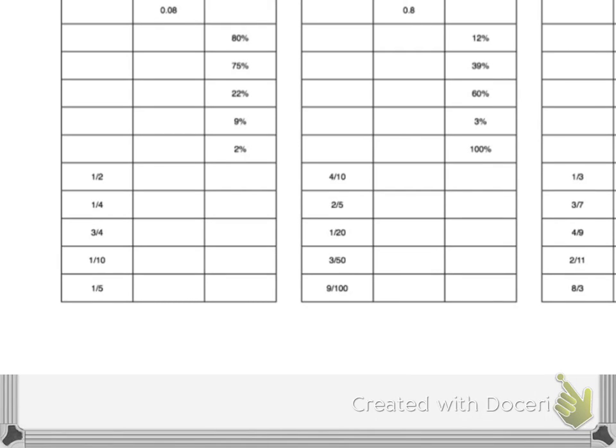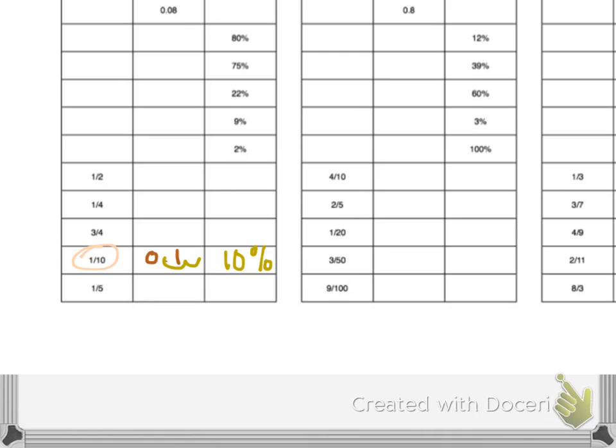Okay, we're back with the second part, and we're on this one right here. If you just read this one, it's not too bad at all. It's 1/10. And if you know what decimal notation looks like, that's 0.1. And then you simply move the decimal 2 to the right, and you get 10%.